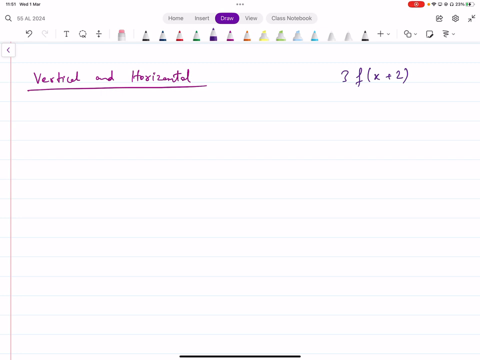It does not matter. So when you have some vertical and some horizontal transformation, इनका जो आपस में order है, that doesn't matter. You could start with vertical or horizontal. That would not make any difference. End result आपका same आएगा. ठीक है? कोई भी आप पहले कर सकते हो. Let me write that down here. So when you have vertical and horizontal transformations, you would say the order between vertical and horizontal transformations, that does not matter.